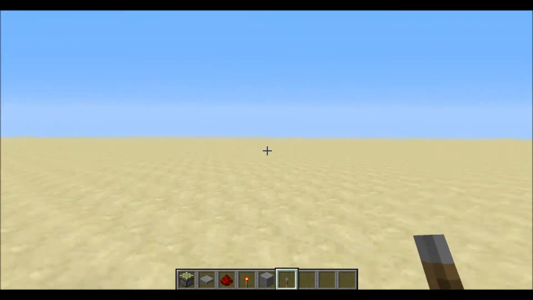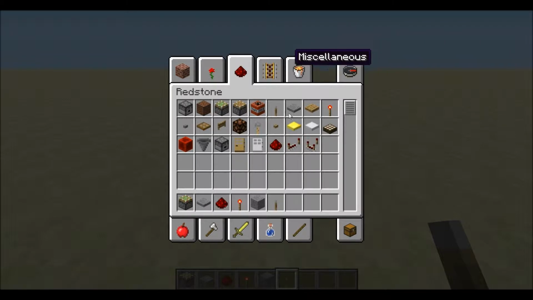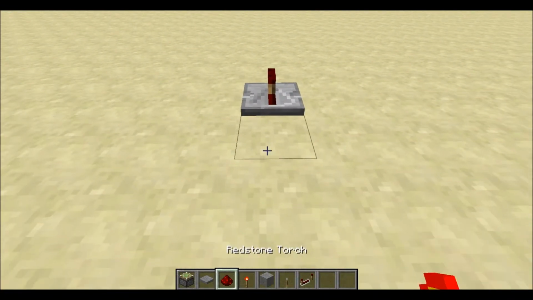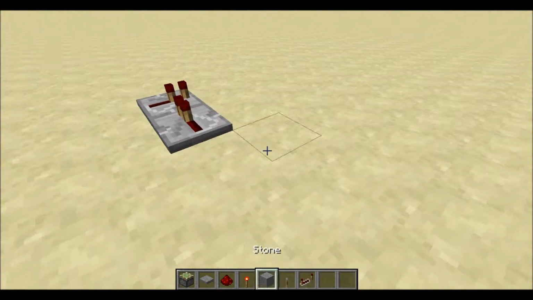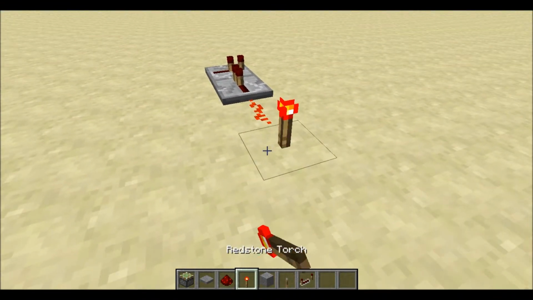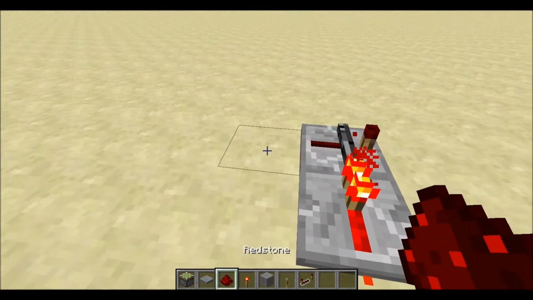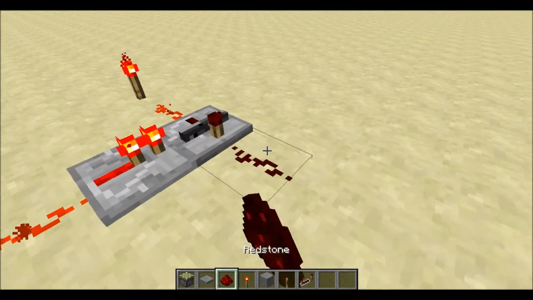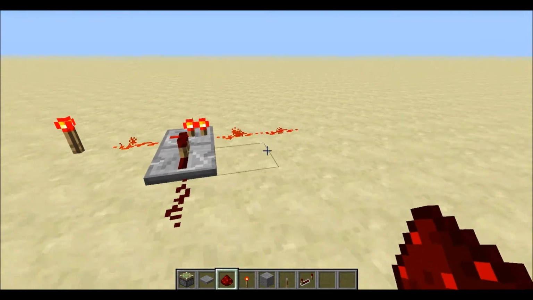Anyway, so this next thing I'm going to show you is something that you probably actually didn't know, and it's just a cool little thing that might be helpful. So if you have a repeater going into another repeater, it can actually block the repeater. So I'm turning this on, and you're seeing this little bedrock thing is going up there. And then that means that even if I have a torch going into this, it won't go through. Then of course if I turn this off, that goes on.